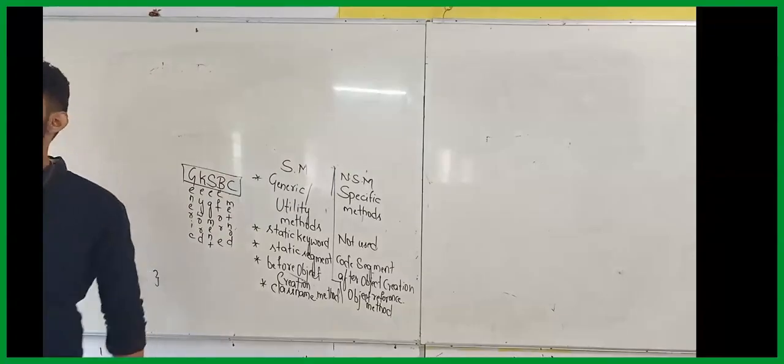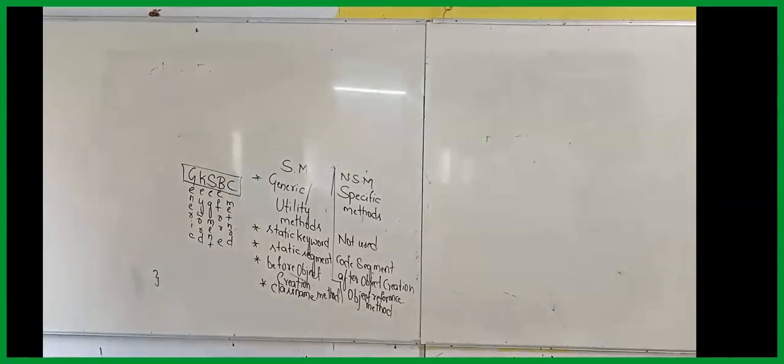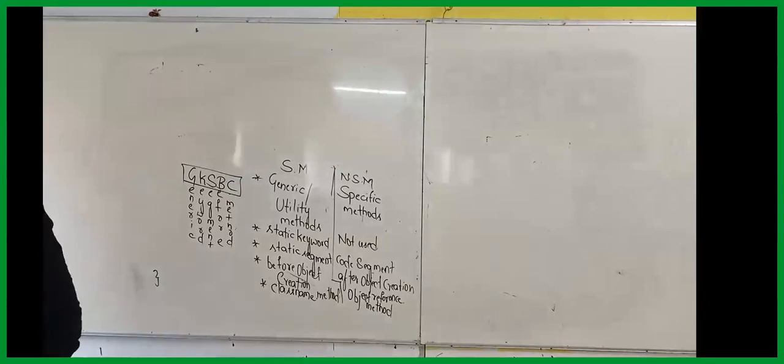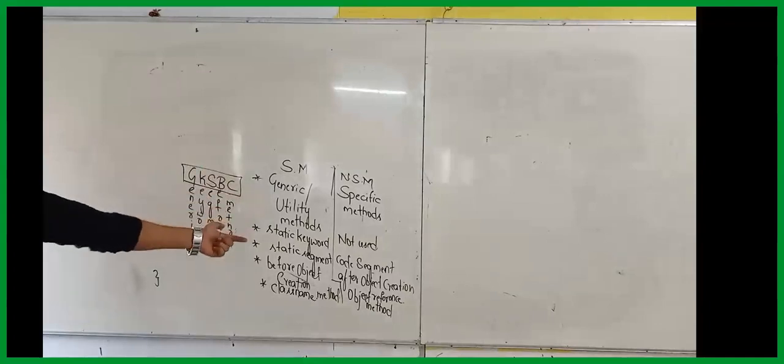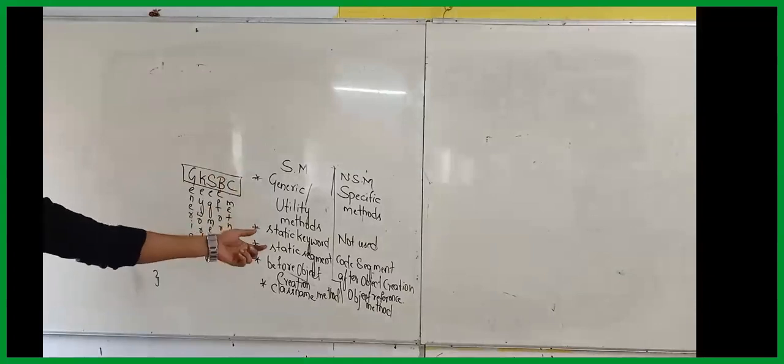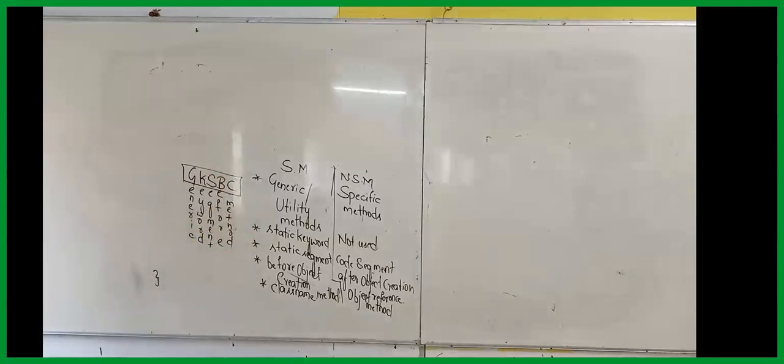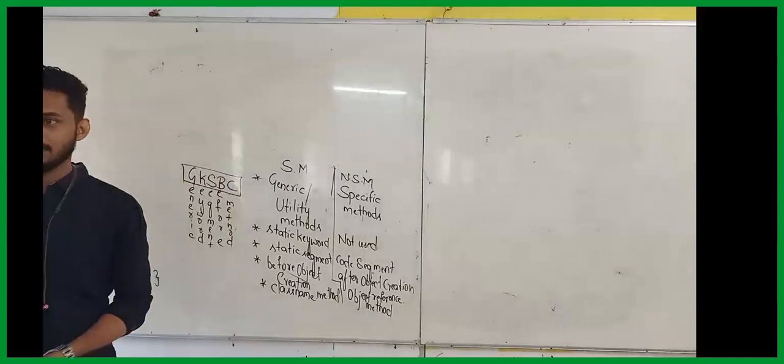Okay. G for generic methods, K for keyword, S for segment, B for before object creation, C for dot method. Done. Just now we have learned and it is all done. Just that you have to remember this much. In a sequence, you will get the answer if you try to remember it this way. No, sir, I'll remember just like that. One or two here and there you will miss, or you will get stuck also.